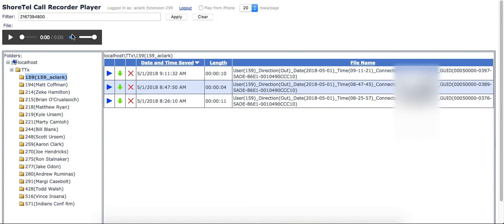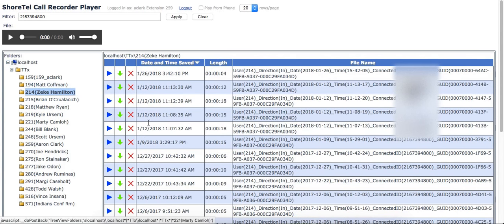Now, the downside to the filter is that at this point, you cannot filter by multiple things. So as you can see, maybe in this scenario, you know the phone number of the caller that you want to pull the recording from, but you don't know who they talked to. You just know the number they called from and maybe a general date and time. So you'd have to click down through each one of those, find that date and time, and then listen to it from there. This is where Bright Metrics comes into play if you have the Bright Metrics application, and you can search for things much easier within that.